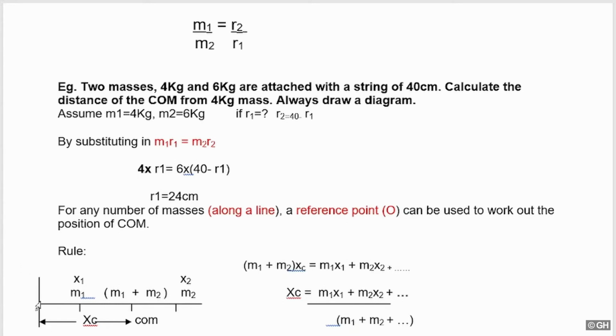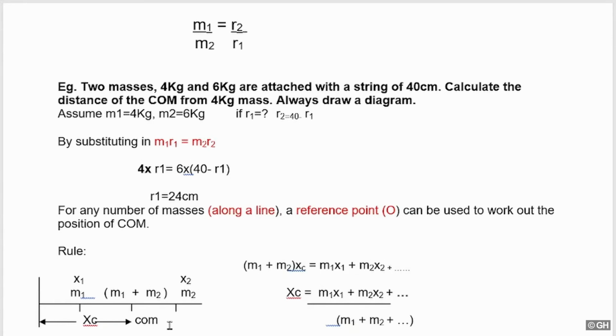Look at this diagram. We have two axes, the y-axis and the x-axis. We have the point where the two axes join together. That is the reference point where the two axes join. And then keep the masses like M1, M2, M3 and so on along this line, the x-axis. So we have the x-axis where the masses are placed, and the reference point where the two axes are meeting.